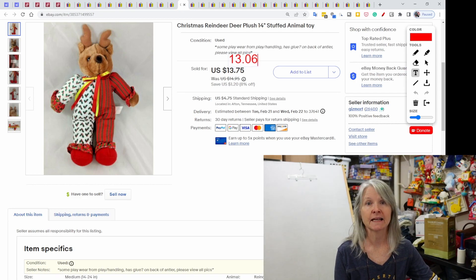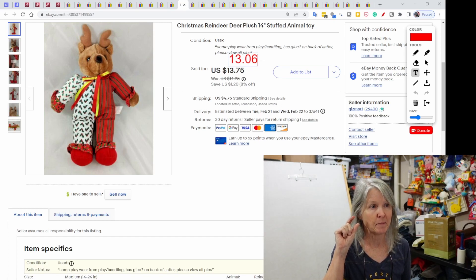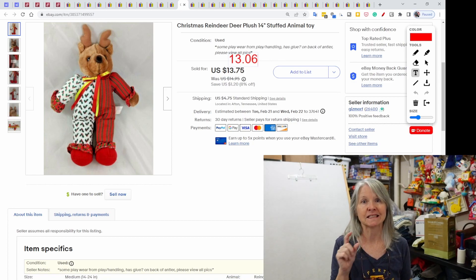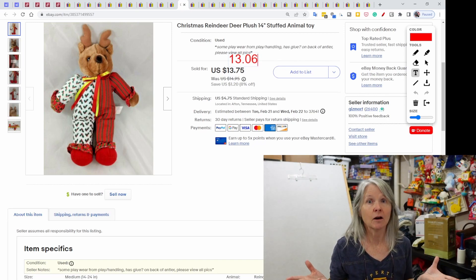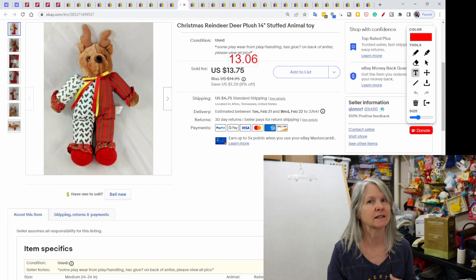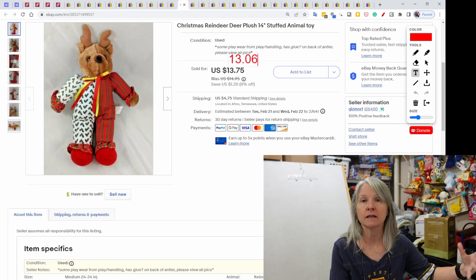Christmas — still selling it. I do not hold seasonal items. I list them as I get them because they sell all year long. I collect the little miniature Hallmark Fisher Price ornaments. I have many of them but they keep coming out with more, and there are some that I don't see very often that I'm still on the lookout for. So I always go in every once in a while and look to see if anybody's got one listed — hopefully cheaper than when it is at Christmas time.